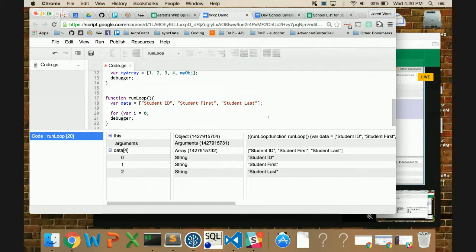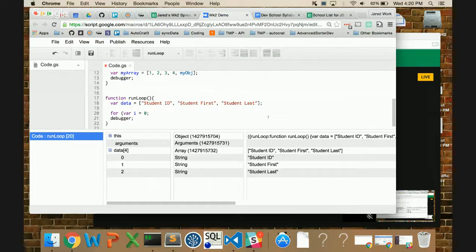You're just telling your loop at what position to start, you're initializing i at 0, and then you're going to say i is less than data.length. You can get the length of an array just by putting .length, and that will return, in this case, 3.